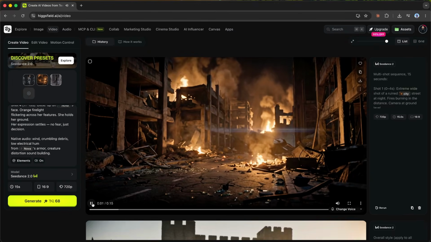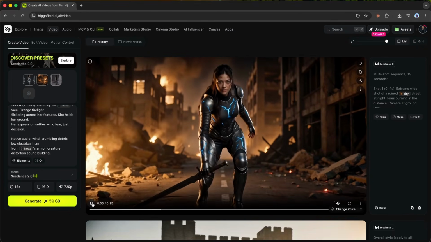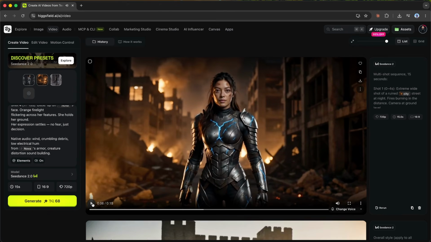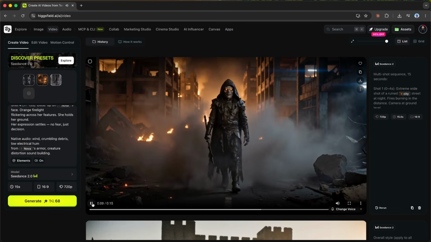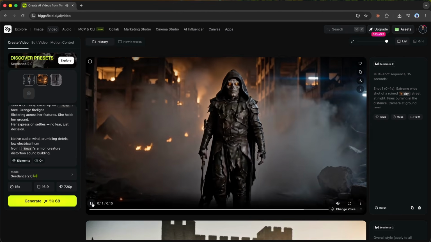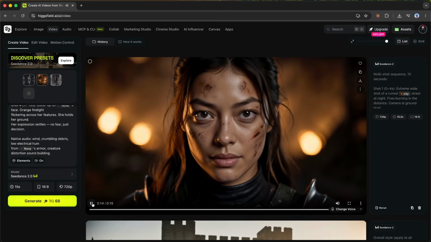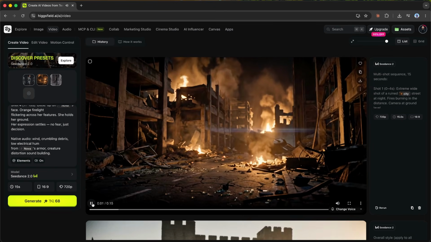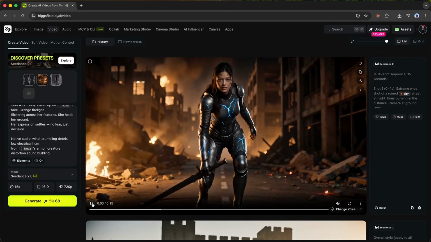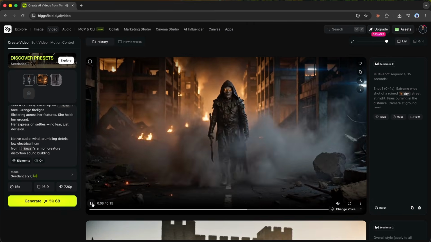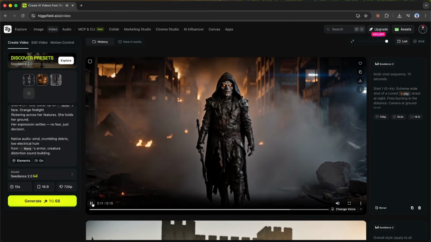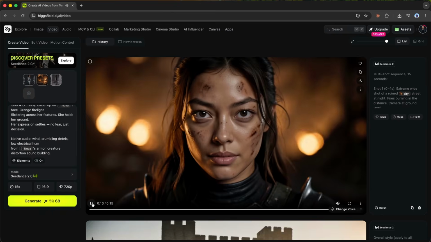Honestly, this came out very strong. The environment looks cinematic, dark, and atmospheric, with the ruined city, fire, smoke, and destroyed street all working together very well. The characters are also very consistent. Nova keeps the same armor style and presence, and the Wraith keeps that dark, threatening silhouette and visual identity. What I like most here is that the scene actually feels like a short cinematic sequence, not just a random generated clip. So overall, this is a very good example of what Seedance 2.0 can do when we give it structured references and a clear multi-shot prompt.